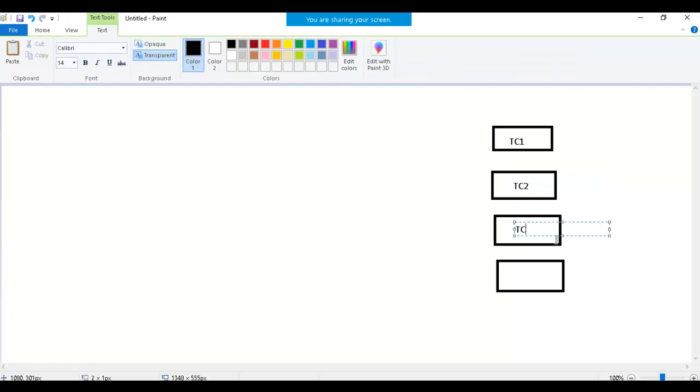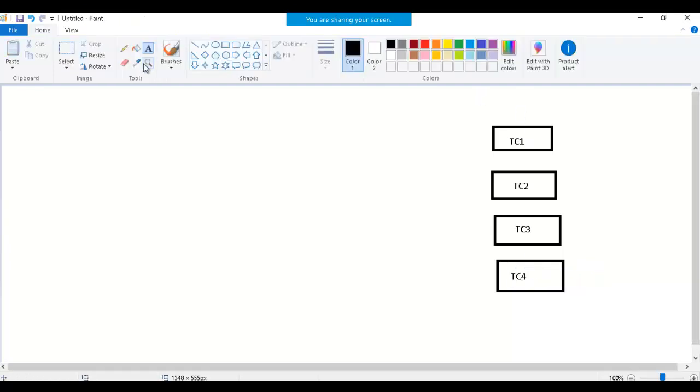This can be my test case number three, test case number four. So client says that you want to run these test cases in a particular order, one by one. Or sometimes you have to skip a test case. After TC1, you have to execute TC3 and TC4. Or sometimes the requirement is you have to run them parallelly using Selenium Grid.